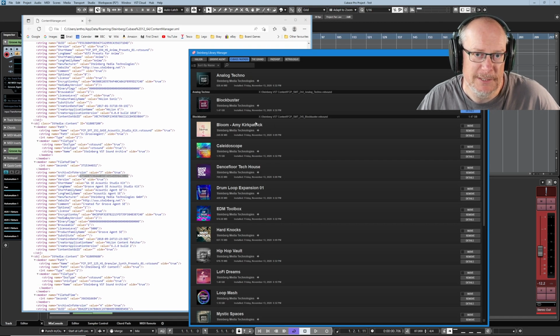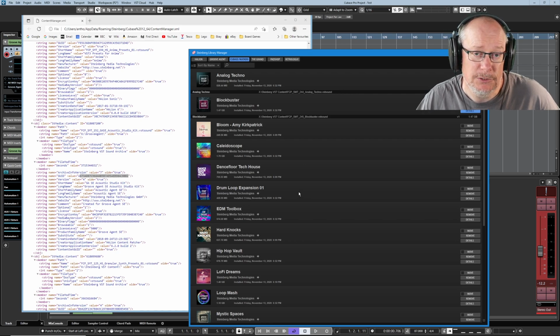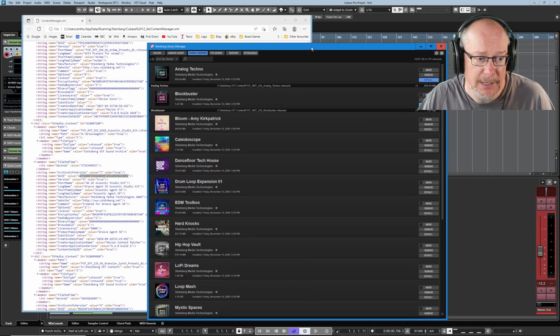So as you can probably imagine at this point, I really don't like mysteries. If you show me a big long GUID, I want to know what the physical file is that that data refers to. So here's the correlation. The fact that it's stored on the X Groove Agent location is down to my Steinberg Library Manager. Again, I've done a pretty comprehensive video on setting up Cubase in terms of how the Library Manager works.